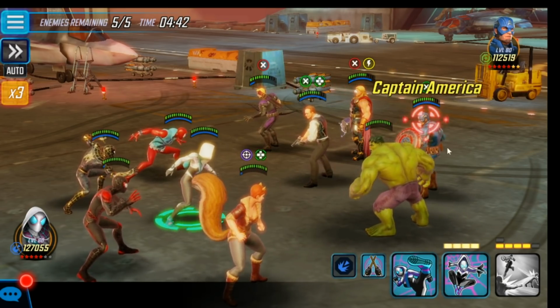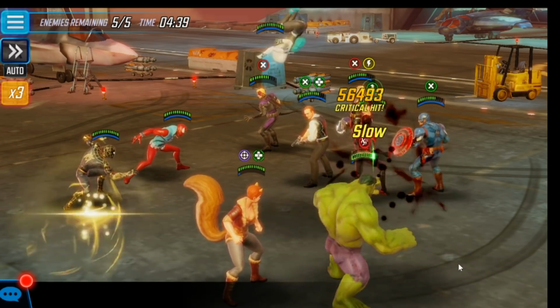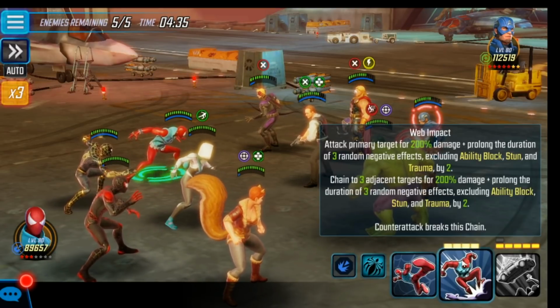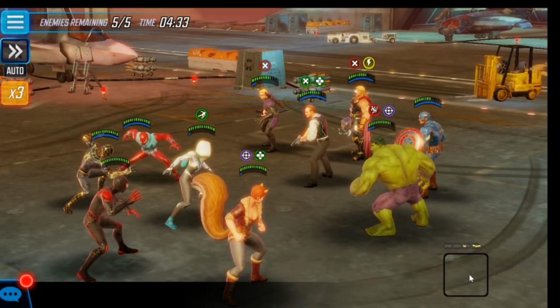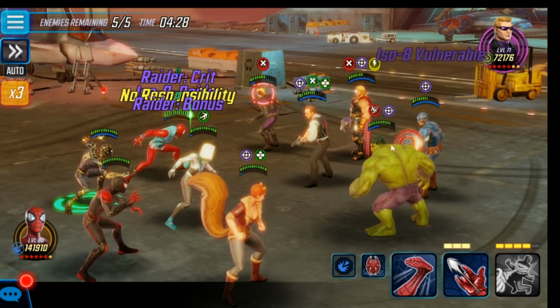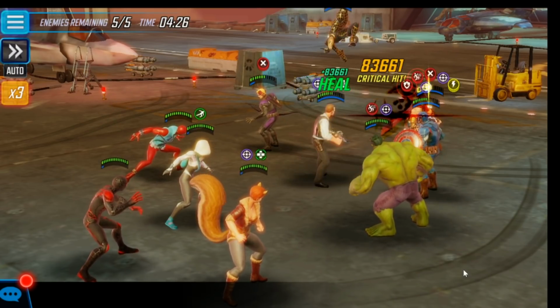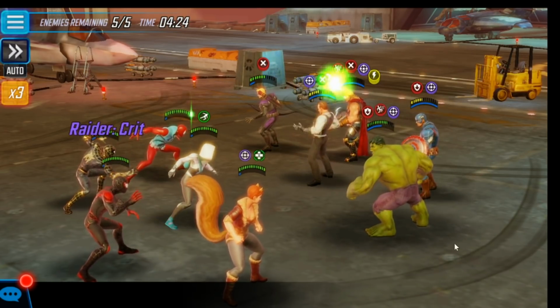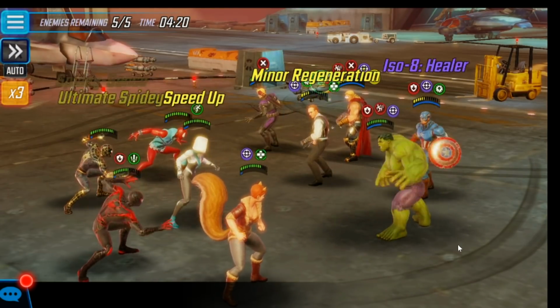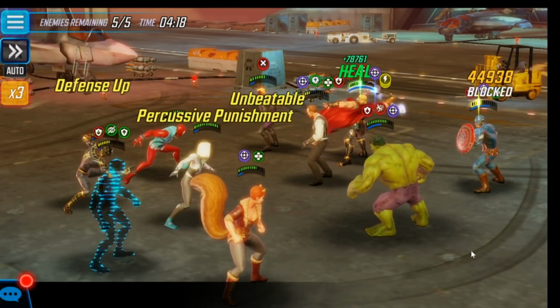All right, now who do I want? I'm going to ability block Captain America. Oh, crap, he had immunity. So that was a misplay. That may have really hurt me here. All right, we'll prolong the duration here just to get some damage. And okay, go after Thor. All right, so I did have a misplay here. That does affect things a little bit.